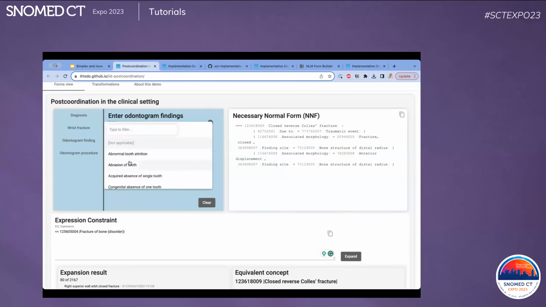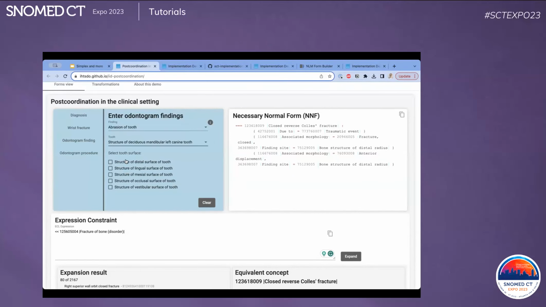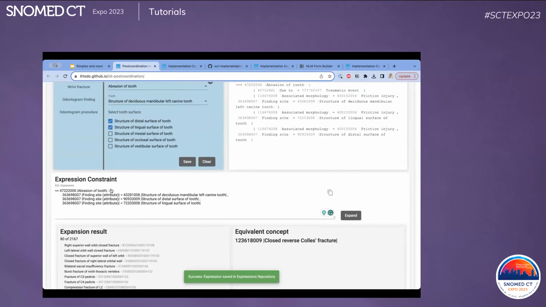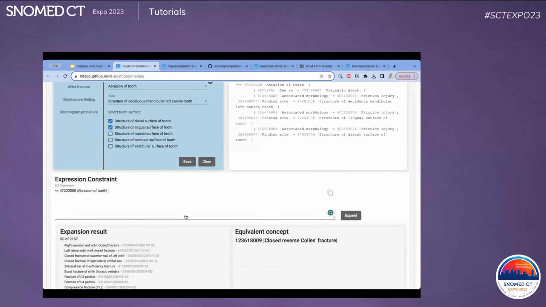You say you have an abrasion of tooth in this part of the surface, and you can save this and it creates an expression for you, and it will find all the different kinds of abrasion. This is the idea of the combinatorial explosion: SNOMED doesn't have pre-combined all the different sites for all the different diseases. This is how you resolve that.